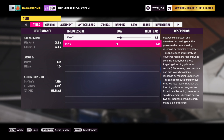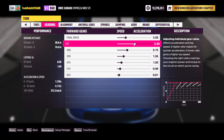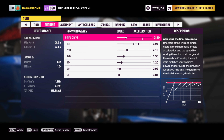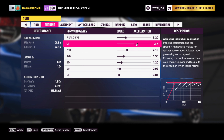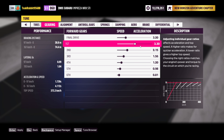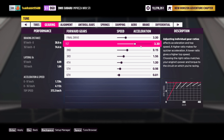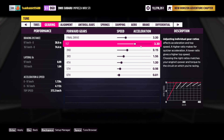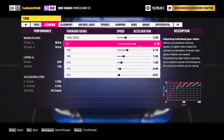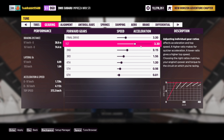Do not always believe the in-game 0-100 time — on a real basis it's actually completely different. For example, you can take the first gear and make it shorter. In some occasions where you actually make the gear longer, it's going to get to 100 faster, but you will actually be spinning all the way. What I'm trying to say is you've got to find that in-between of not spinning too much and not bogging your car.